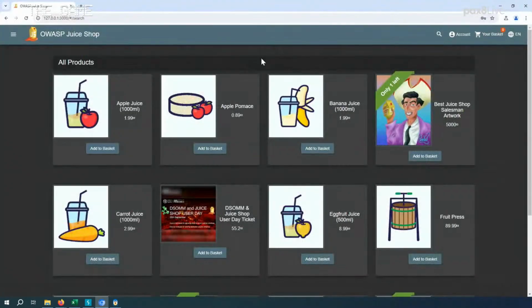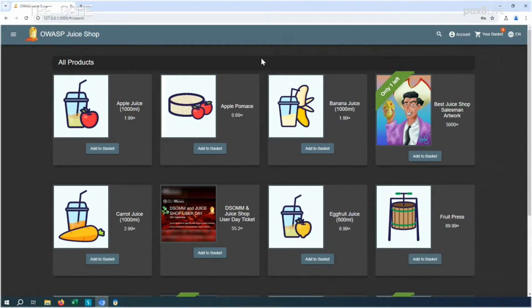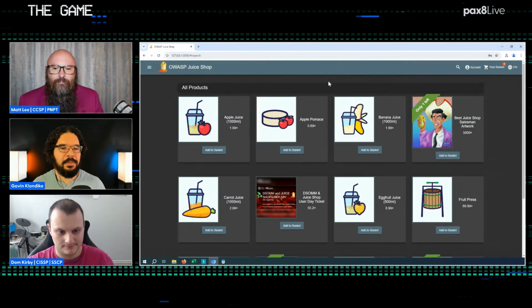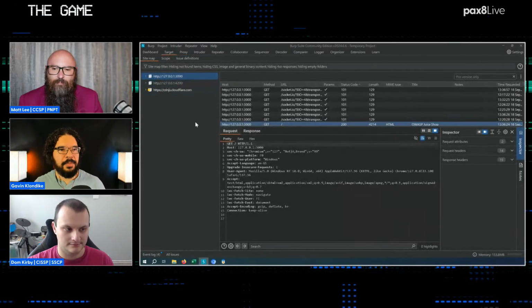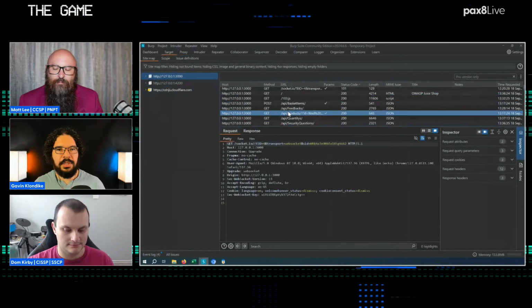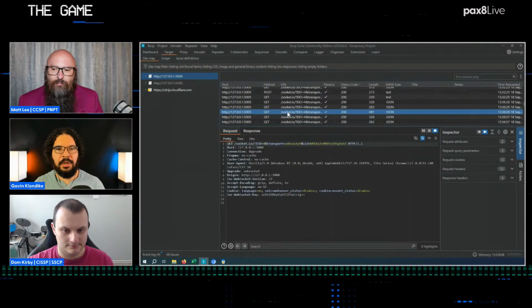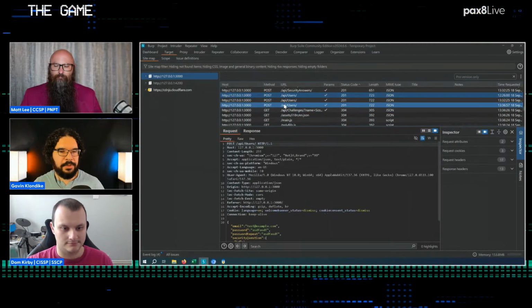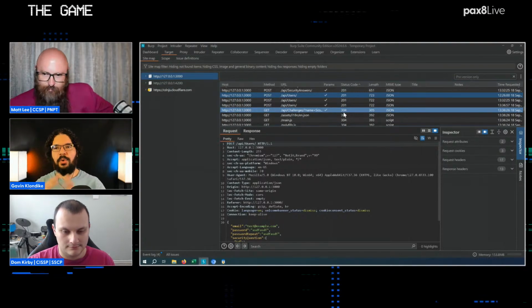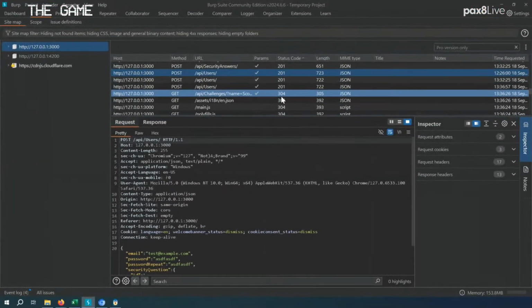Over time, we're going to build out a target tab in Burp, and this is going to be the basis of our application map. If you go to target, you're going to see a whole bunch of information in here that Burp is seeing, right? So there's that API users. We have every POST request. What I like to do is organize this and use it as a way to navigate through the application and understand how things connect.